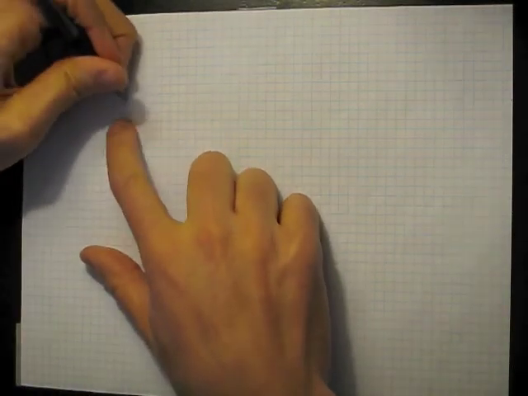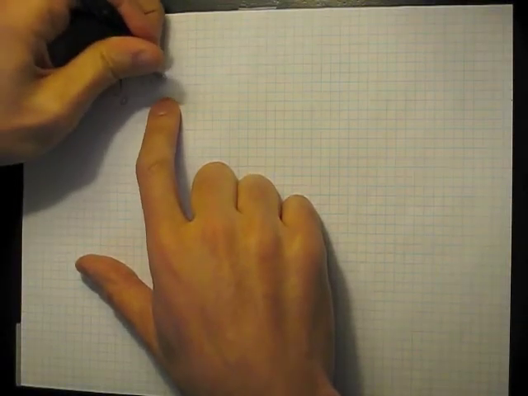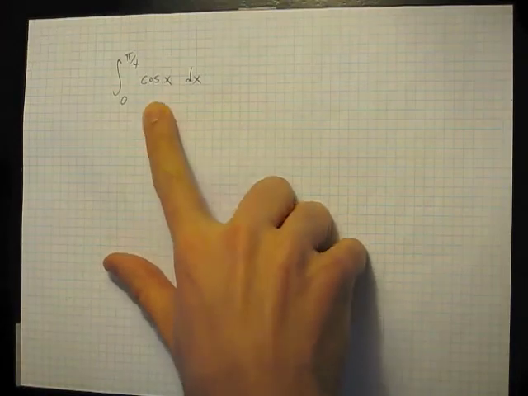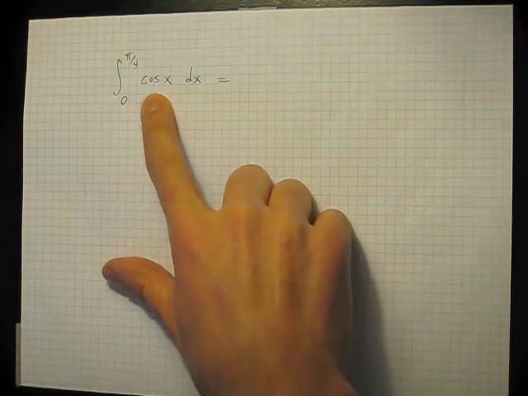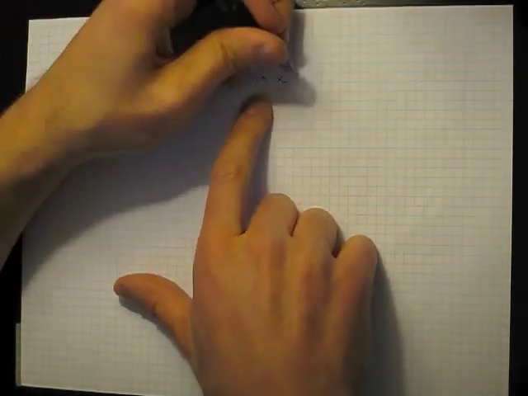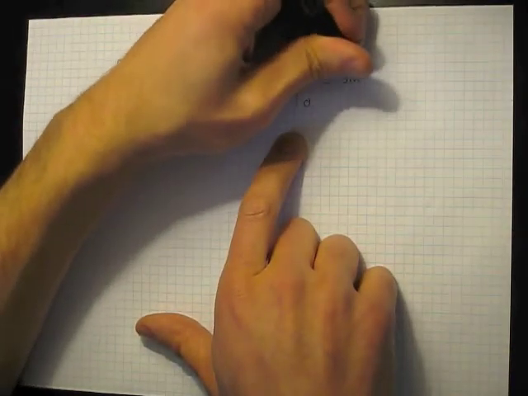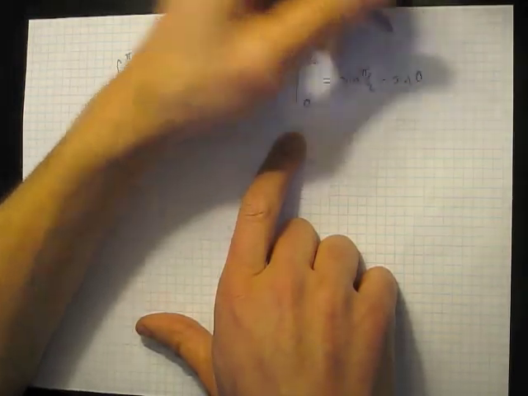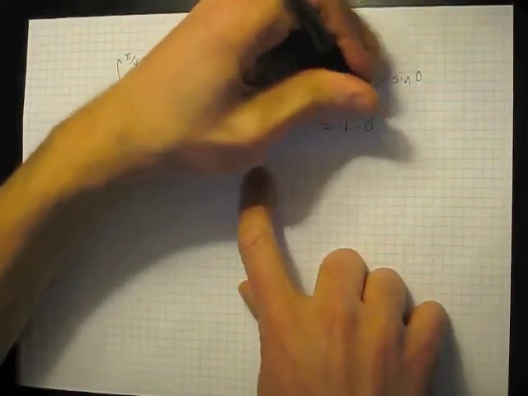All right, let's do another example here. How about the integral from 0 to pi over 2 of cosine of x? Again, all we need to apply the fundamental theorem of calculus to this question is an antiderivative of cosine, and that is, my vocal slip there, sine. Okay, sine, and then we evaluate this from 0 to pi over 2. Sine of pi over 2 minus sine of 0. Sine of pi over 2 is equal to 1. Sine of 0 is equal to 0. So this is 1 minus 0, so it's 1.